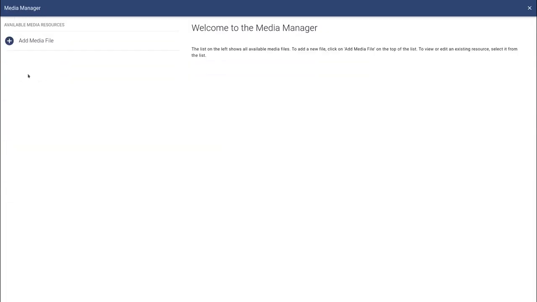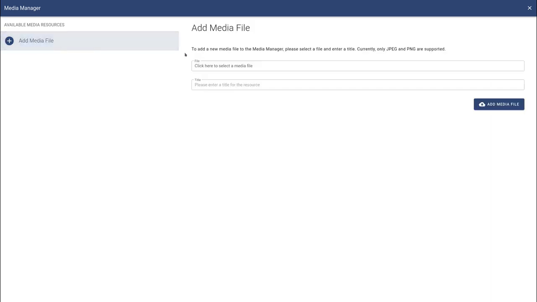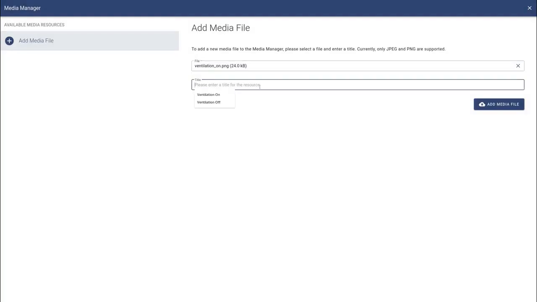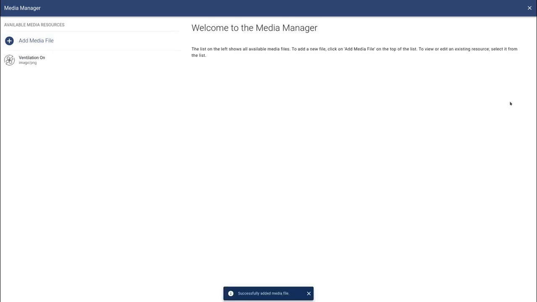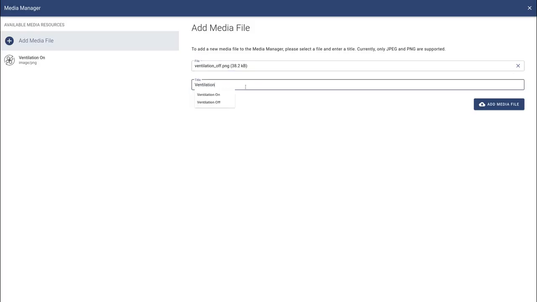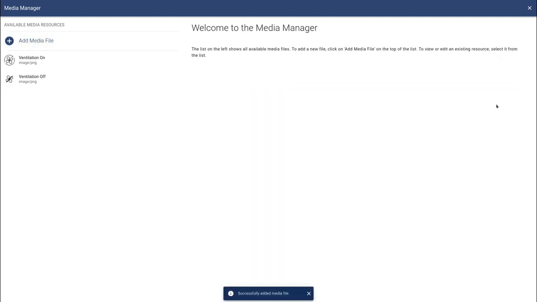The Media Manager can be reached via the menu bar on the left, as already mentioned. Here we add a picture for each of the two states, ventilation on and ventilation off, and assign appropriate titles. Afterwards, we can select an image in the widget editor.